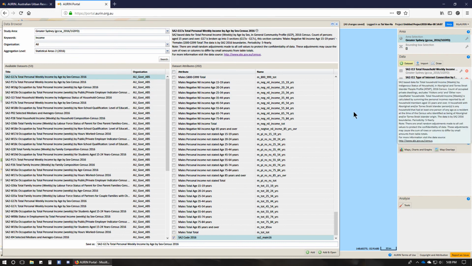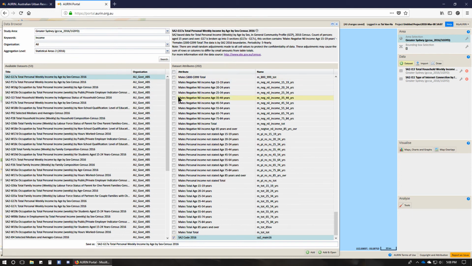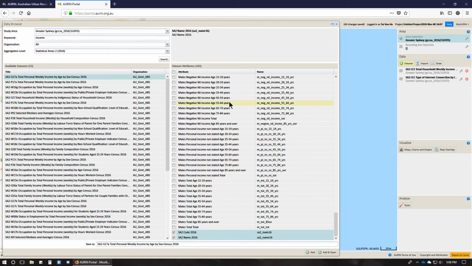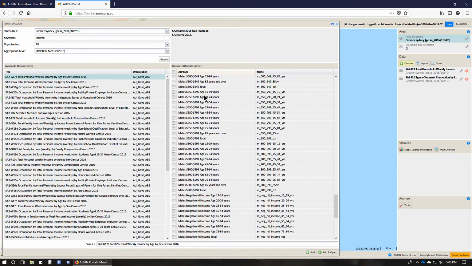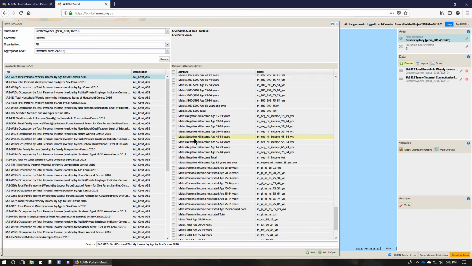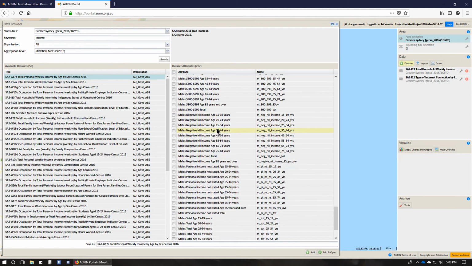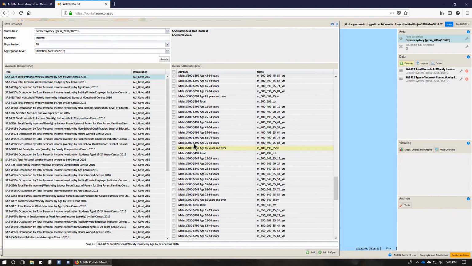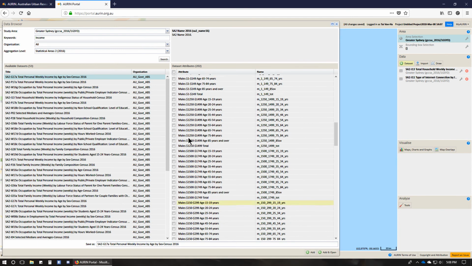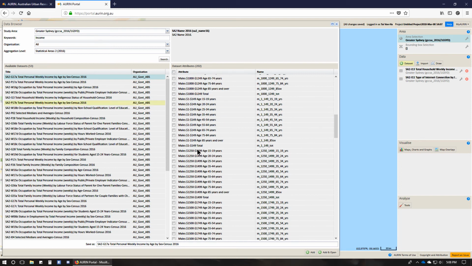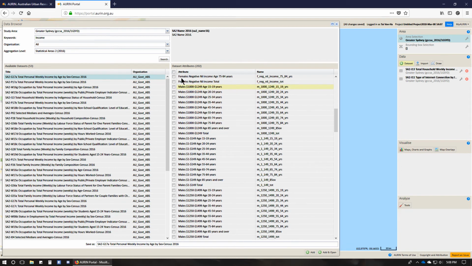Okay, so this is the part where you select what data you want as part of your datasets. Always click SA2 name first, and the order in which you click the boxes will be the same order that it shows from left to right in your Excel table, or sorry, in your dataset. So you don't want to click random ones, but start from your lowest and go to your highest. For this instance, I'll just do males, but it will vary depending on what yours is.